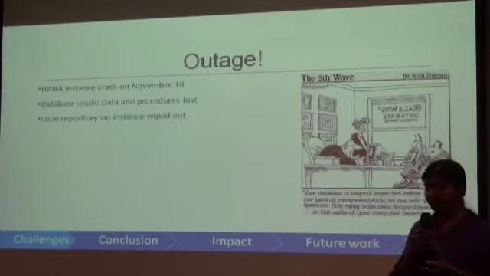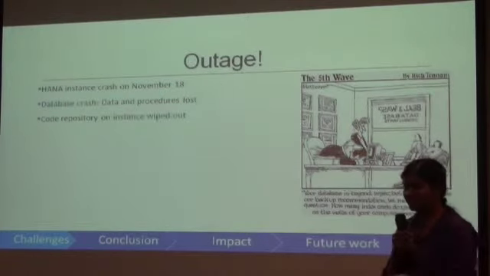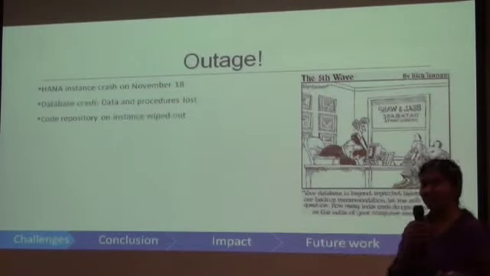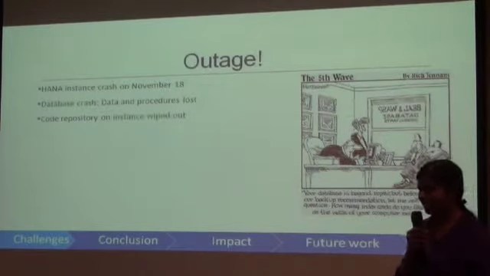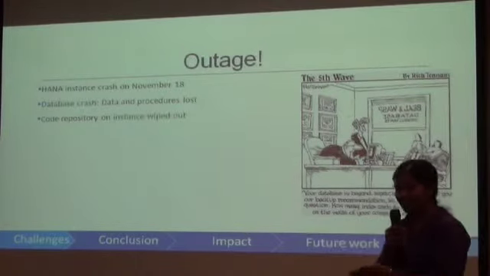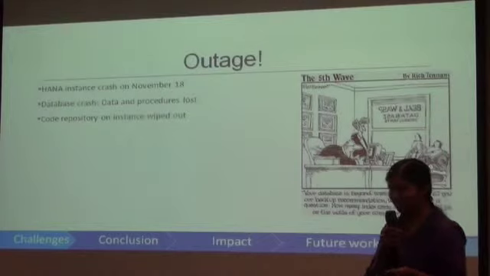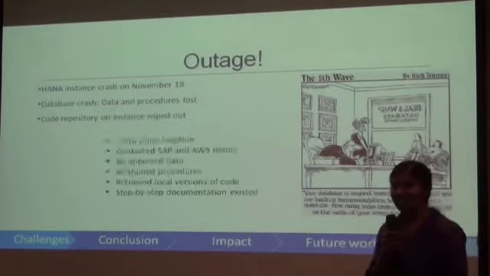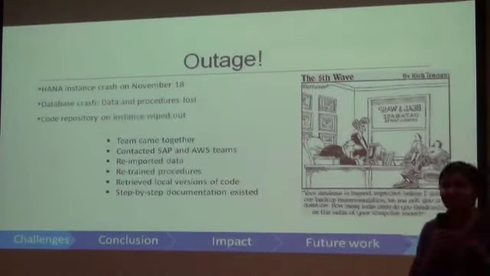And on top of all this, on November 18th, just 2 weeks ago, the Amazon instance crashed and we lost all our data. It's bad enough to lose a database, but HANA was also our code repository. So we lost all our code. And that's when the team really came together.